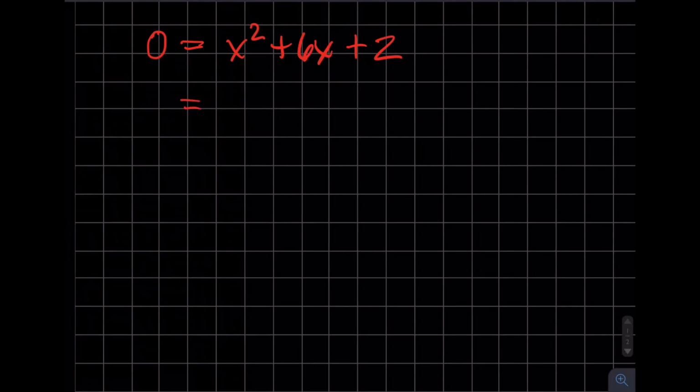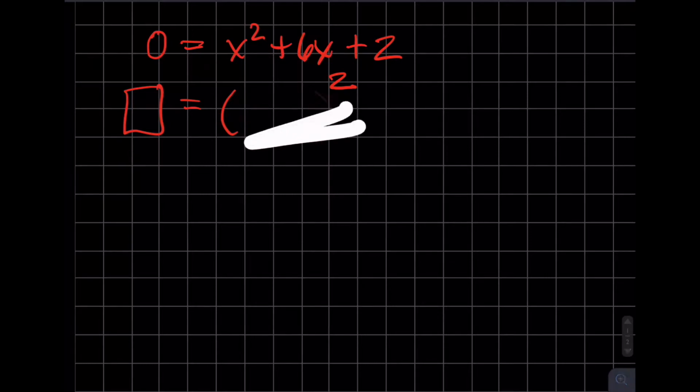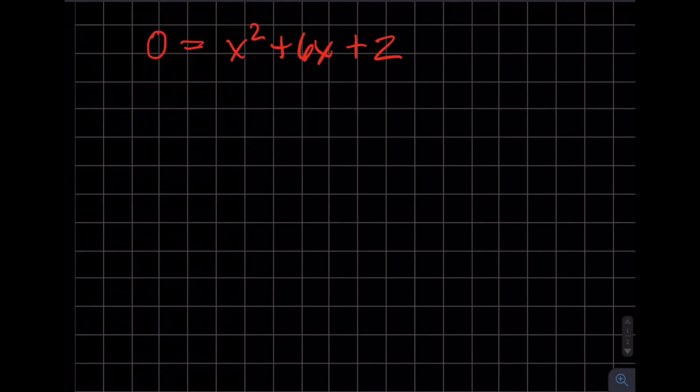Completing the square allows us to get a more complicated term, not just that x, but I'll get something squared equals some value. And that's what completing the square allows us to do. So how do we do that? So what we're going to do is I'm going to separate this and create a bunch of space. So let's go x squared plus 6x.